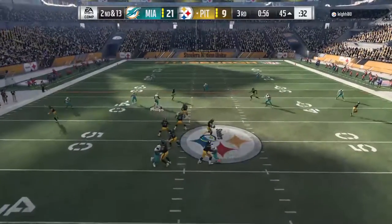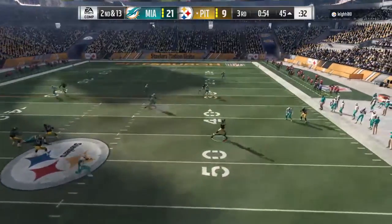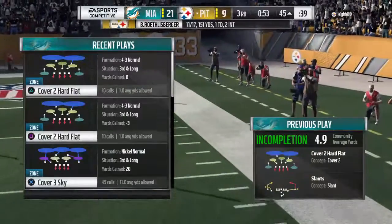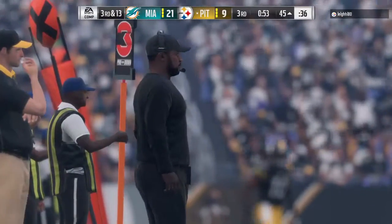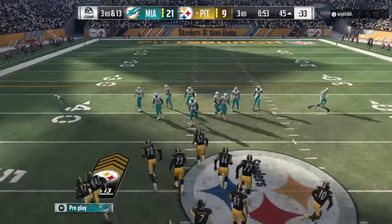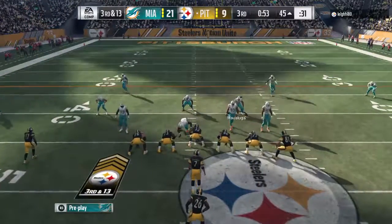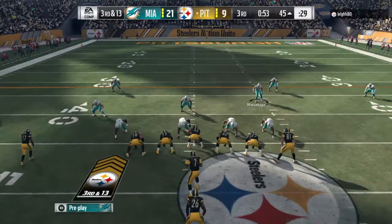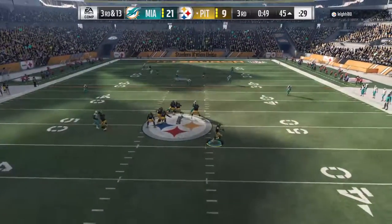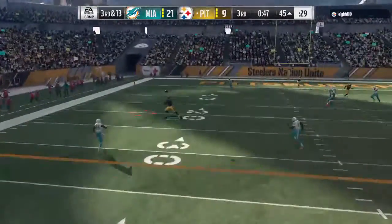On 2nd down, Roethlisberger flush to his right. And they can't get the long connection as it falls incomplete. Oh, boy, partner, did that just happen? I've got my hand over my eyes right now because, like him, it's going to haunt my dreams, too. He was wide open. How did he overthrow him there? Defensively, just very lucky. You know that they got away with one there.